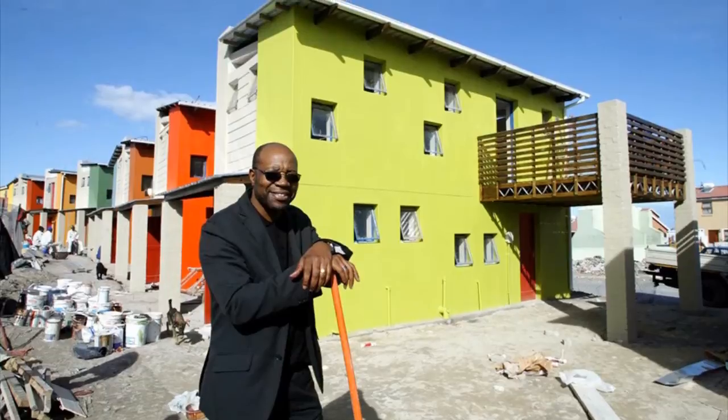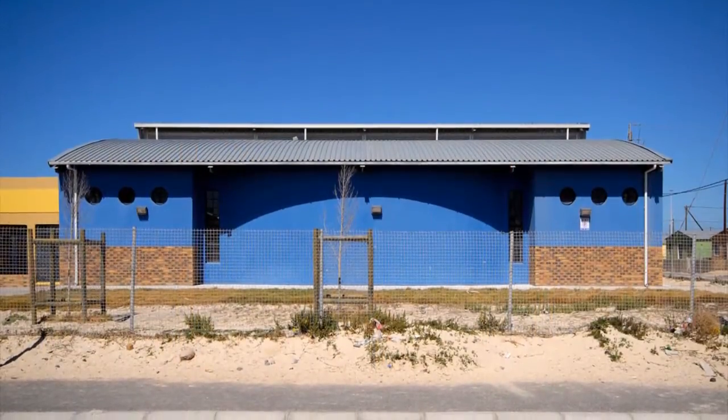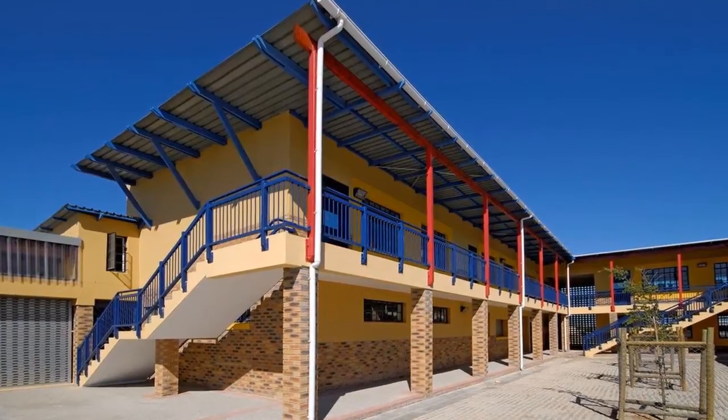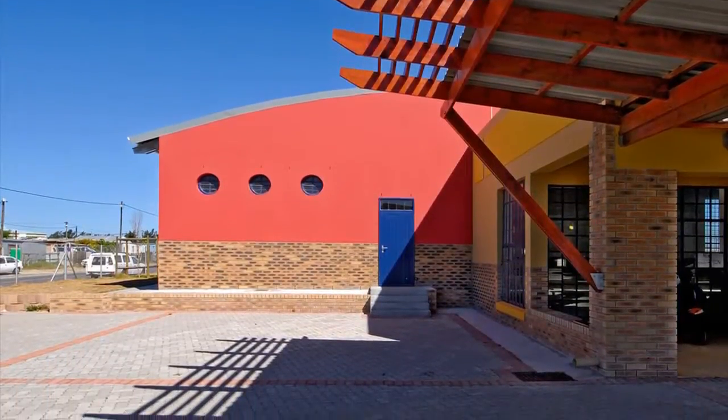Which design elements do you like to use and why do you use them? We design as best as we can, using design first and foremost to determine how a project is going to look. But obviously, because we live in an African country, the climate is very important to understand. Allow natural ventilation as much as possible. Reduce the amount of sun that penetrates into the building so that you don't have much heat. And when there's heat inside the building, it must be kept, it must not escape. Creating shade for spaces around buildings, shading windows, making sure that windows don't get direct sun. These are the elements we use.